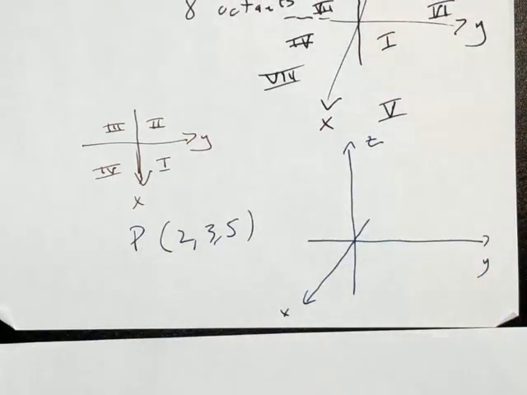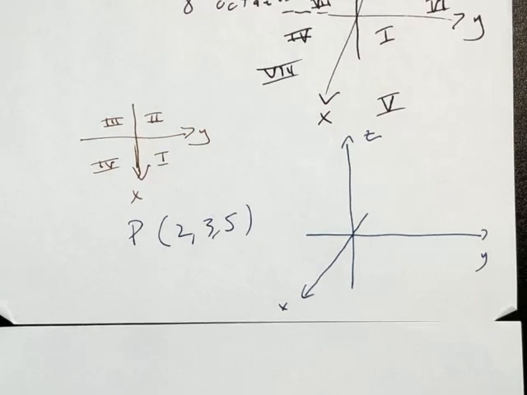Here's my Cartesian space axes, my three-dimensional axes. Where do I put this point? Careful. I don't have quadrants anymore. I have octants. 4 above and 4 below gives me 8. Change the prefix. So yeah, it's definitely going to be in the first octant because all three numbers are positive. But let's physically map it out.